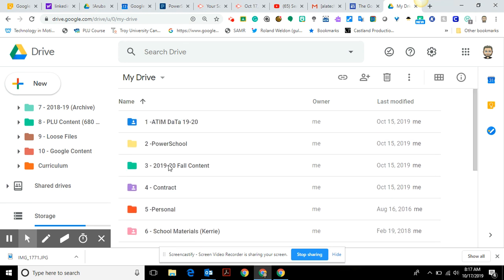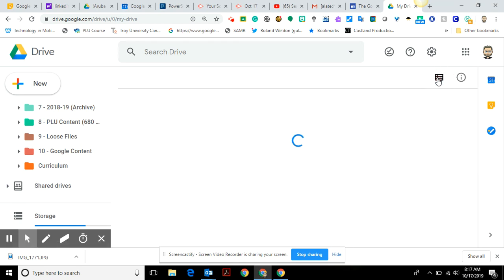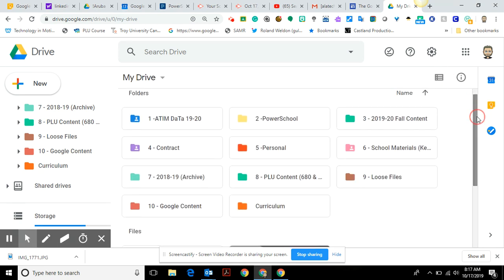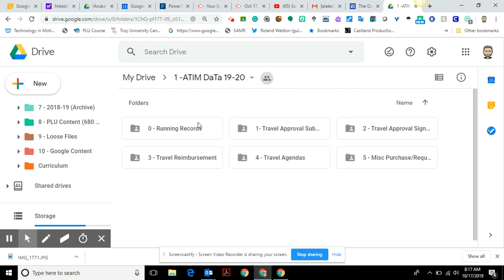We'll also mention that if you're in what's considered grid view, I consider that almost a Pinterest view, because in Pinterest, these are considered boards, and inside of each of the boards is a pin.